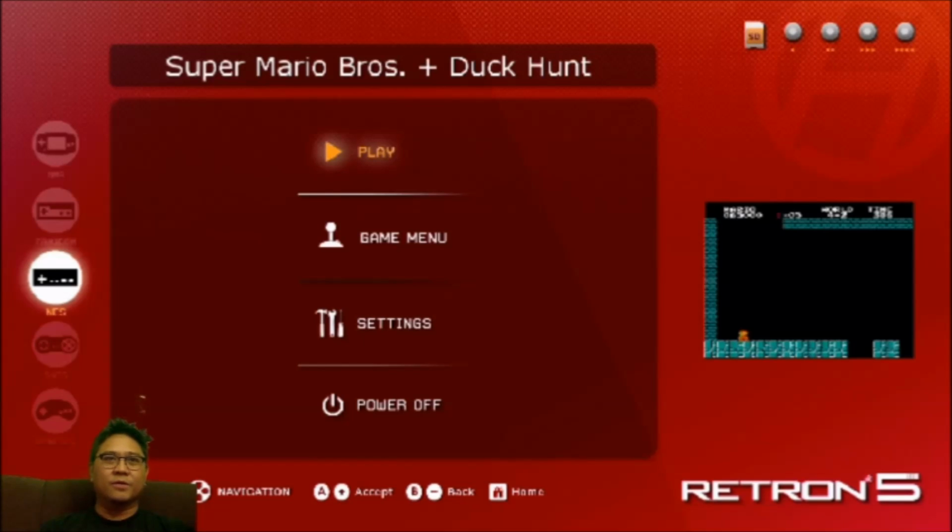Now this is the original pack-in with Super Mario Brothers and Duck Hunt. Unfortunately, because I'm playing this on HD, I'm not going to be able to do anything with Duck Hunt. And that's another thing I wanted to point out. The system itself is HDMI only, so light gun games are no-go. Just trying to get the controller paired.